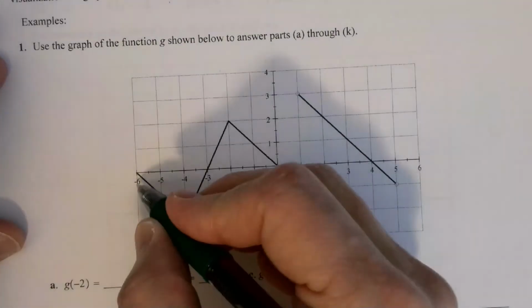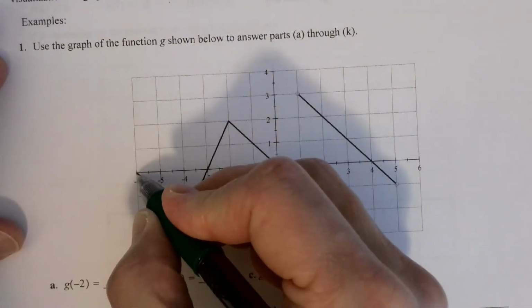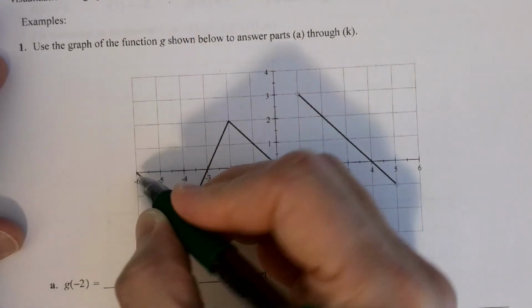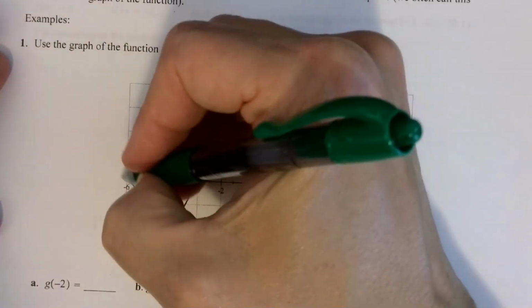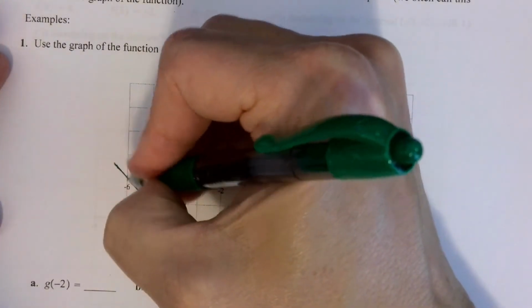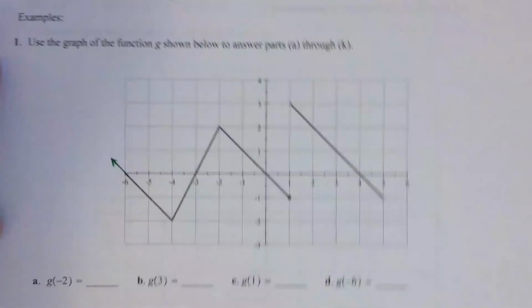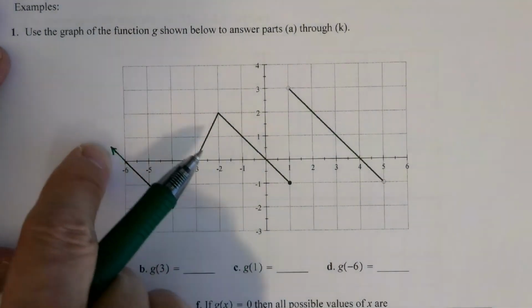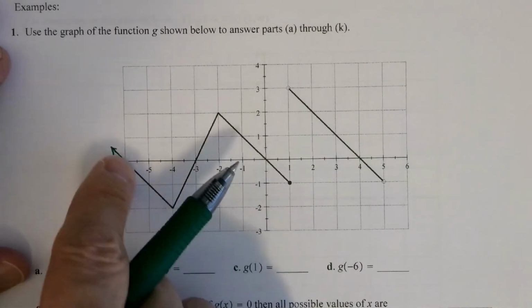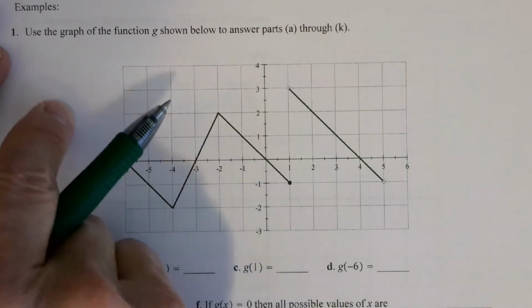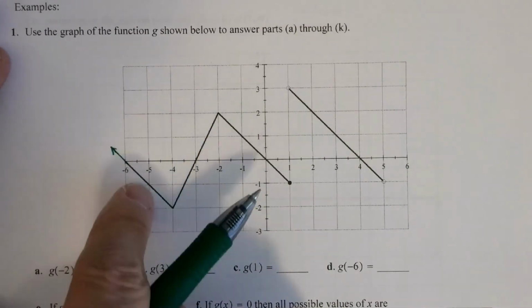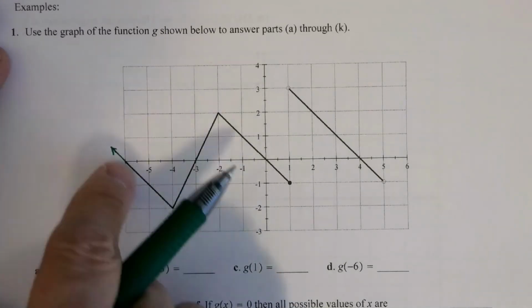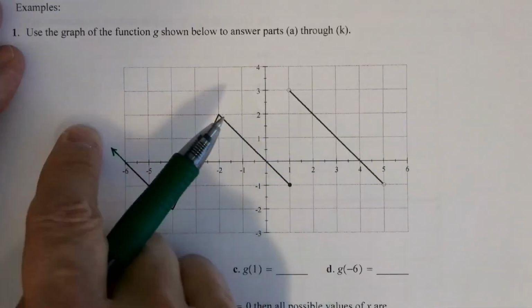And so when I get to this point here, there is not a stoppage. So this is going to continue in this direction. And when we give you a graph, it's going to continue in that direction the same way forever. So we're not going to say it comes up here and this comes back down. Not going to trick you, say, ha ha, you didn't know that. So we're going to assume it's going to continue that way.